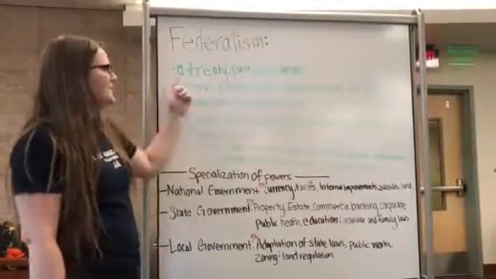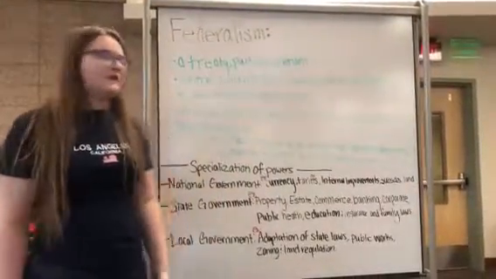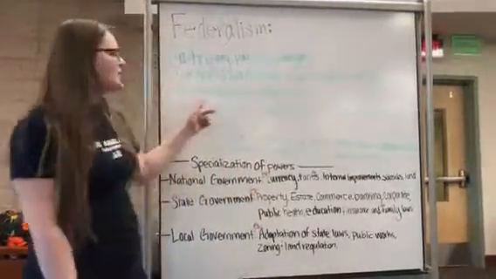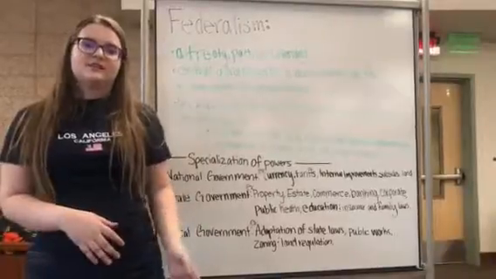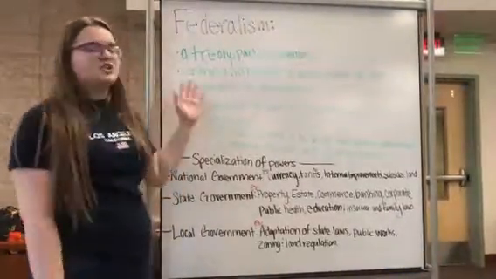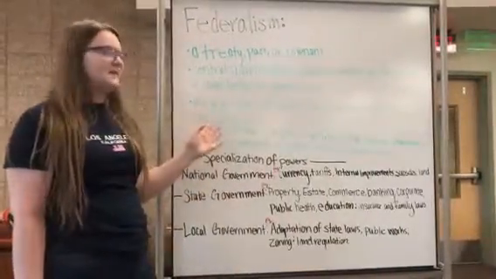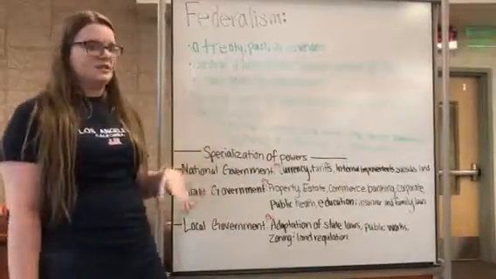The definition of federalism is a treaty, pact, or a covenant. Federalism, as a system of government, is a central government which shares the power or functions with lower levels of government. So it is the opposite of a unitary system of government where the central government holds most of the power, but here it shares the power with lower levels of government. The United States was the first to adopt this system in the 1700s with the Constitution.